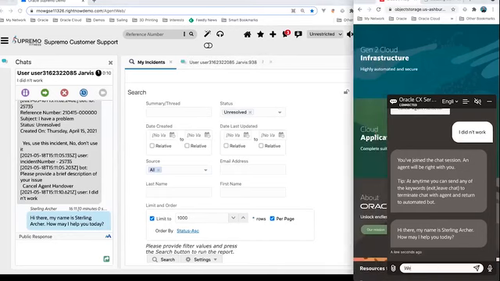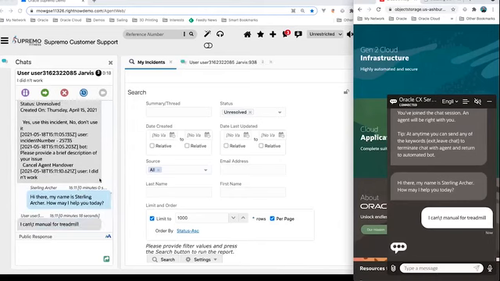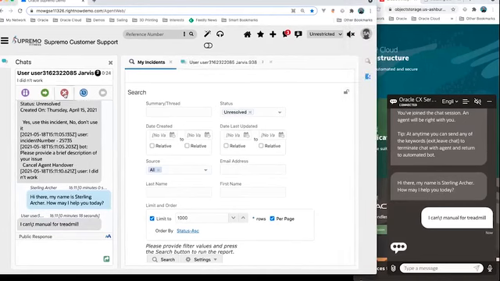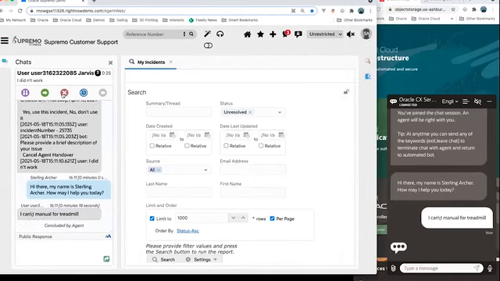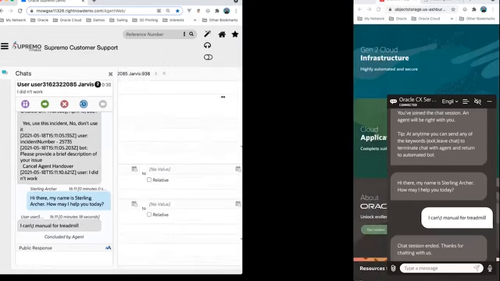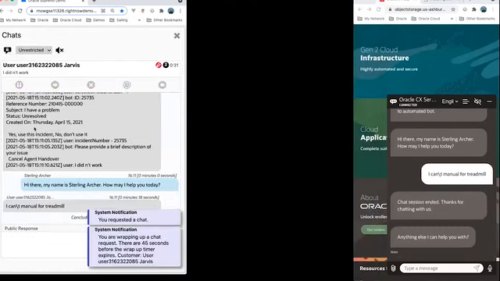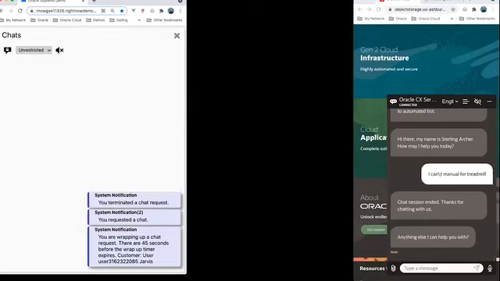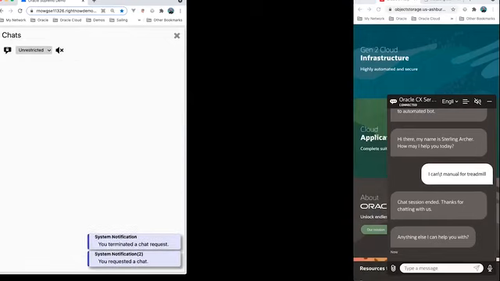Well, I can't find manual. The agent could read all the history, and if you've seen all this before, then that's standard functionality. But I'll cancel the conversation there. And it's all then handed back to the digital assistant. So that's just a quick overview of what we've got in the skill template.